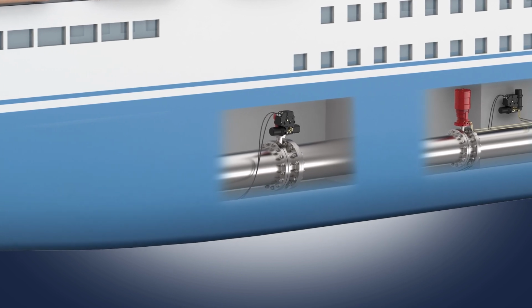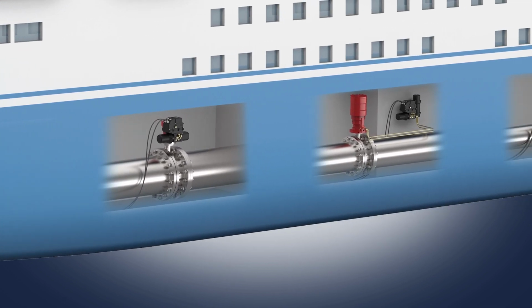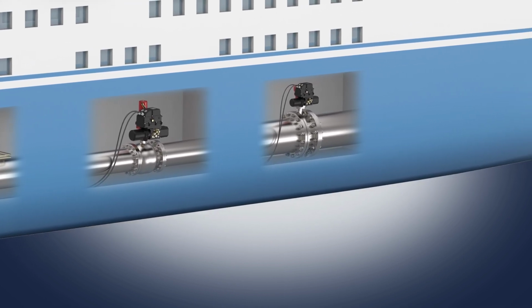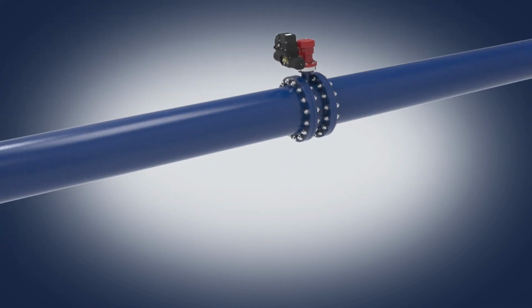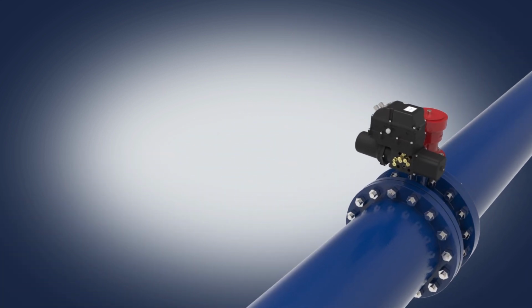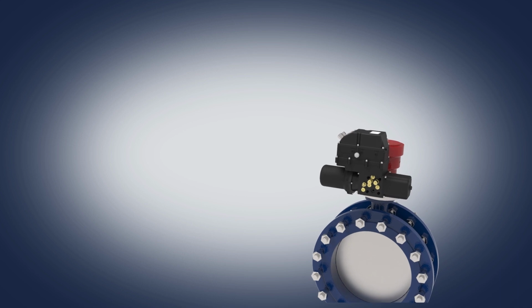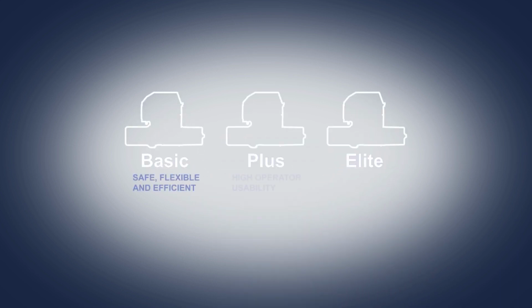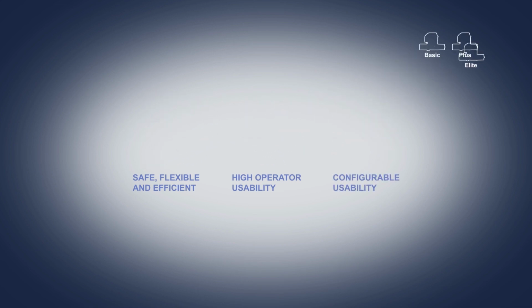In the electro-hydraulic valve remote control system, the key component is the Damcos local power unit, structured to enhance safety and efficiency, as well as a flexible solution to the valve remote system architecture. This video showcases the additional operation and configuration functionalities in the Basic, Plus, and Elite models. Each scene will highlight which LPU type the functionalities are applicable to.